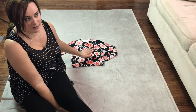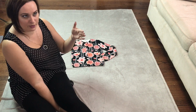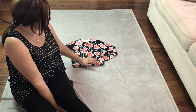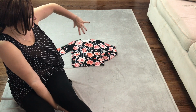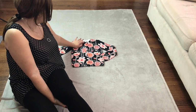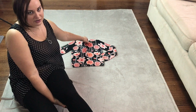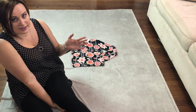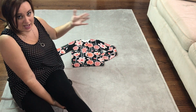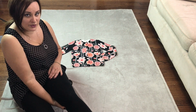Take lots of pictures. Remember, Casinni loves pictures, Google loves pictures. More pictures will help you be higher in the best ranking search, and you want to be higher. So take the front, take a different angle, zoom in on the detail, take a picture of the label, flip it over, take another picture of a label so they can see care instructions, so they can see the material it's made from. It doesn't really take more than a second to take that picture, and the customer has that information, and you have more pictures for Google and Casinni. Other than that, there's really nothing to it.